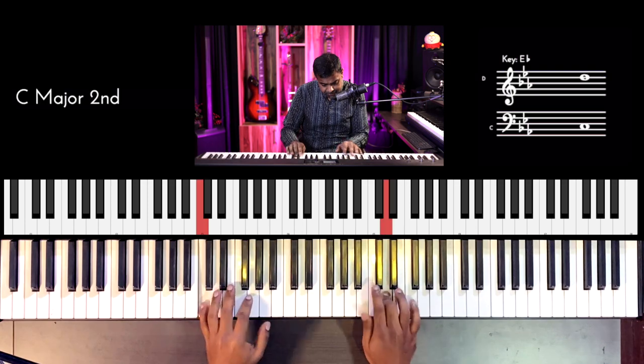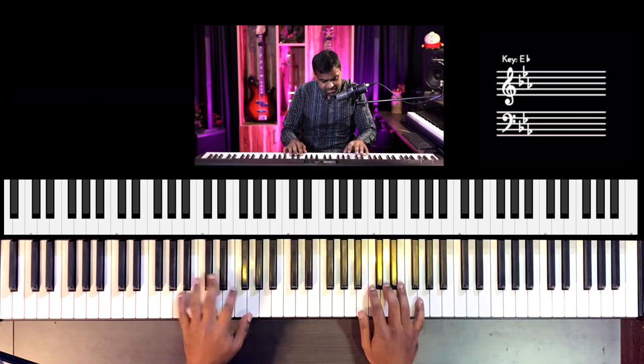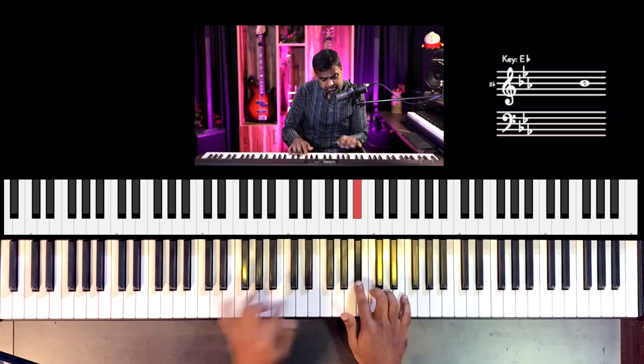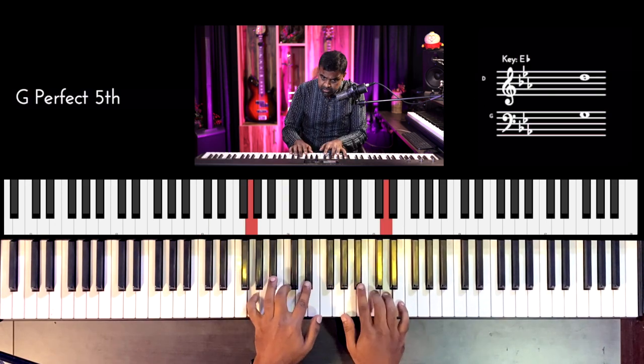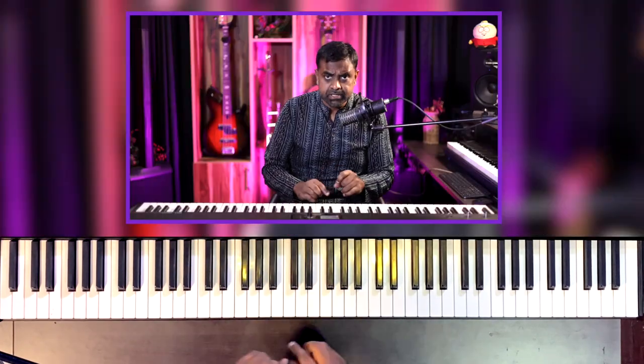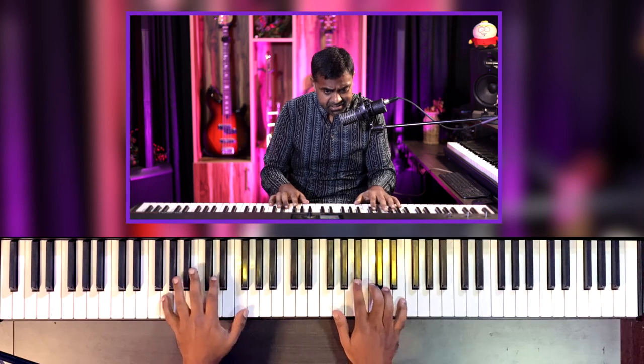Now C minor. Same strategy. But you do C with your pinky and then come all the way up. This is the stride version. So let's do that again. First, the third line of the D section.